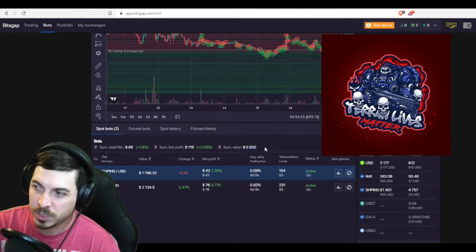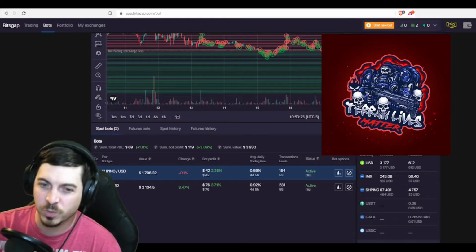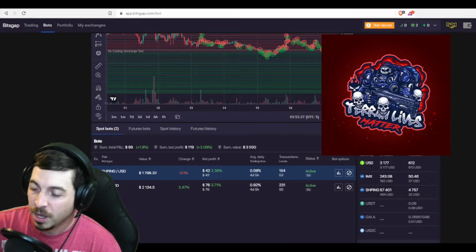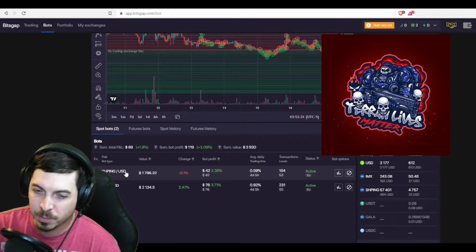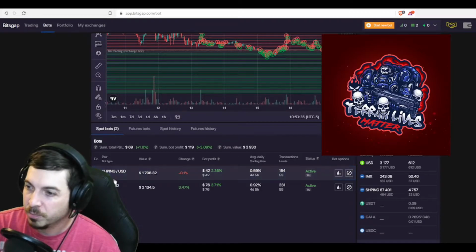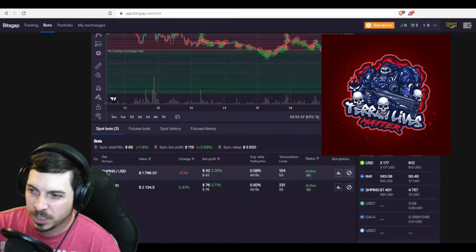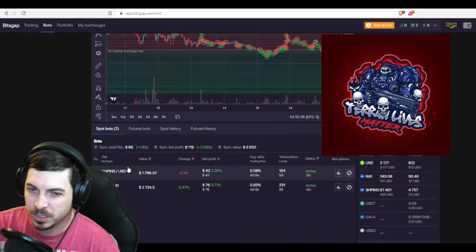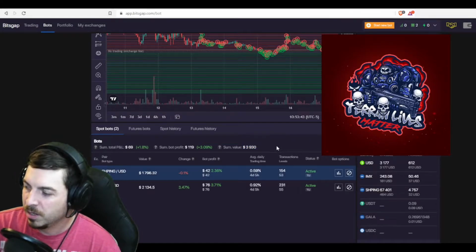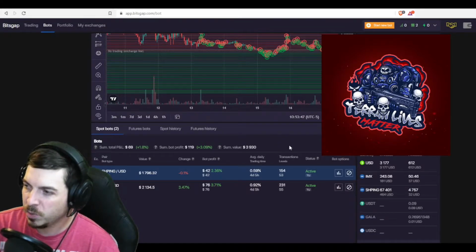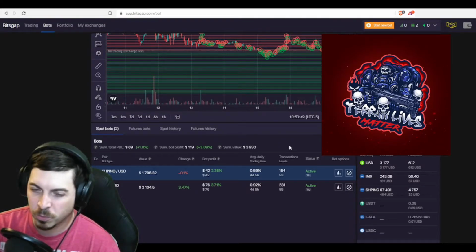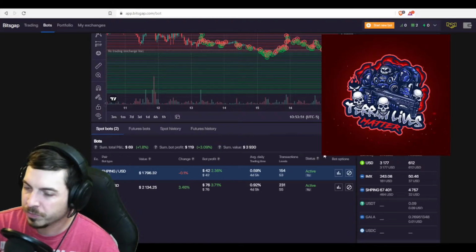If the market goes up, this number will go up with the market, unless most of your money is in a stable coin or in USD, obviously. But if it was trading into BTC, then if the BTC market goes up, this number goes up. So it depends on your strategy, which coins you want. If you want more stable coins, if you want more BTC in your portfolio.